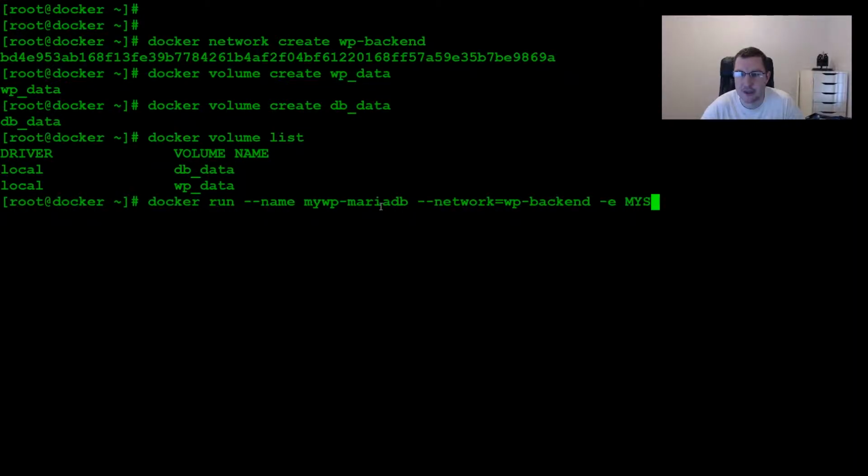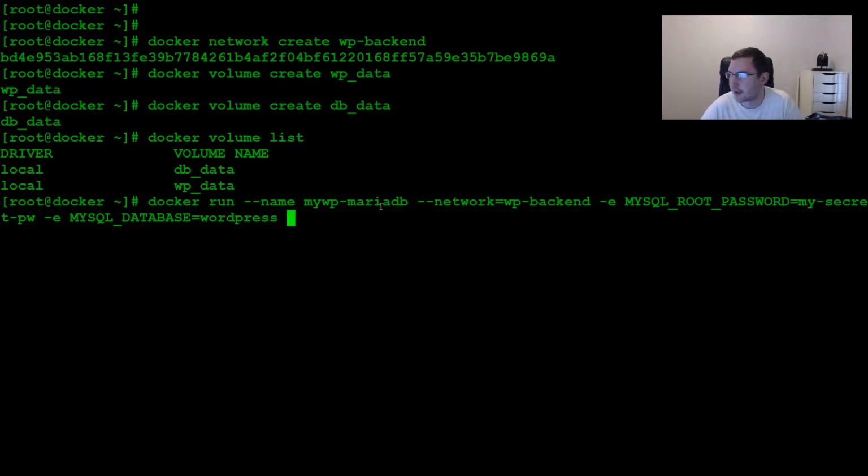So for this one we want MYSQL_ROOT_PASSWORD, and this is all in capitals, equals, and then your password. I'm just going to put my secret password in here because this is only a test. Then do -e again for the next environment variable, and here we do MYSQL_DATABASE equals wordpress.